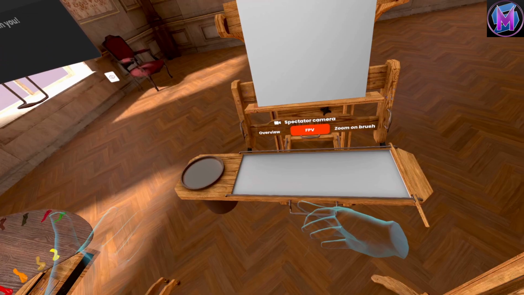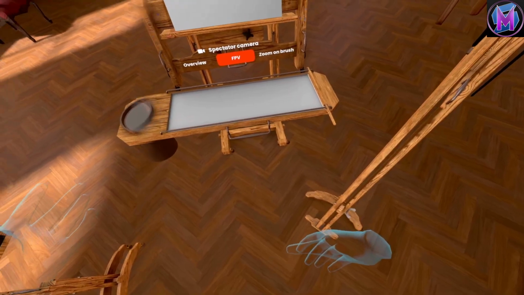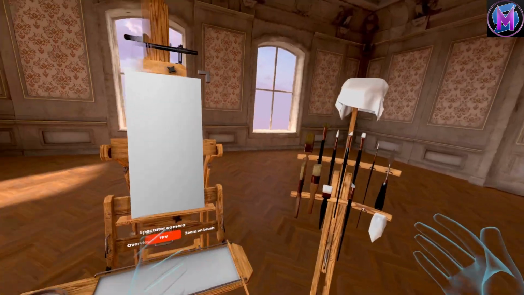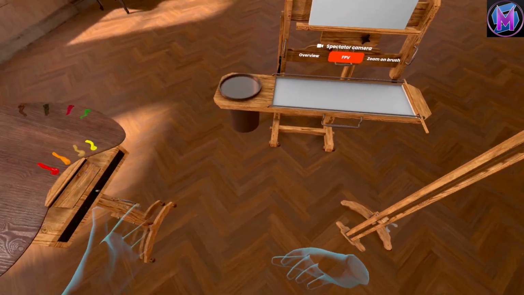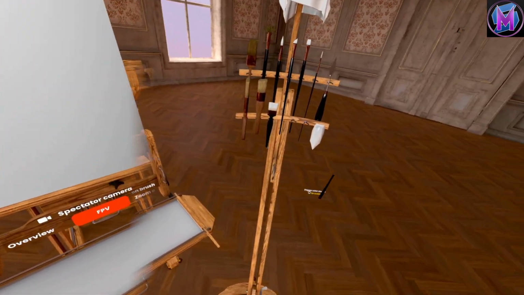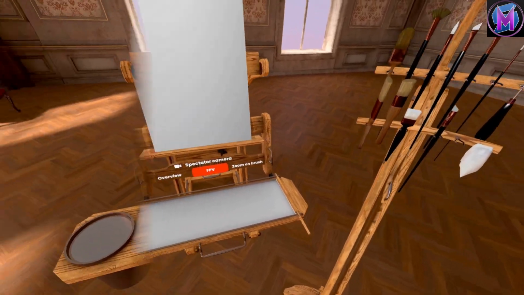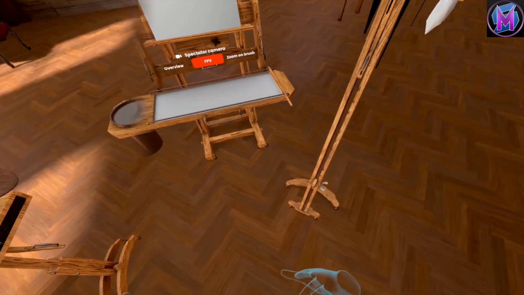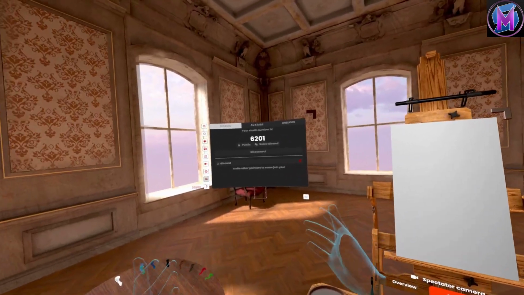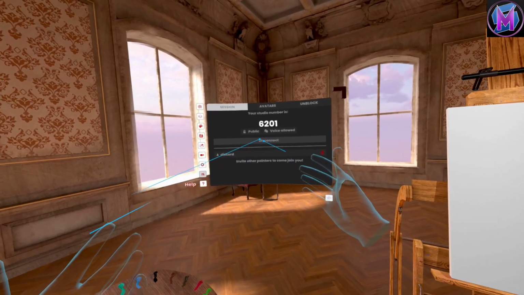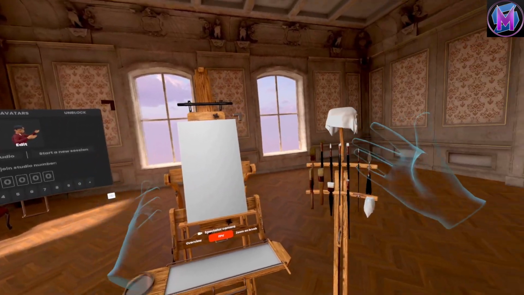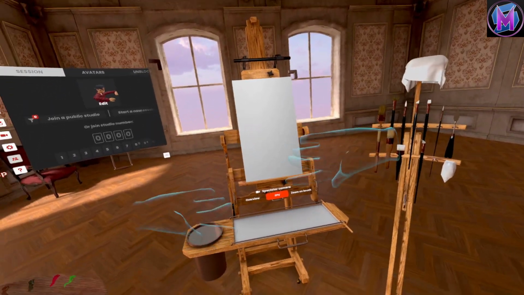Now that I'm online in a multiplayer, if I go to move, you can see my teleport zone is much smaller than it is in the normal single player studio. Since we're going to be having more people joining us, we've got to control how much room each person's got to move around. I can still move my easel and tools around as much as I want, but I just have a smaller teleport range when working on my own canvas. I'm going to drop out for the moment, disconnect, close this studio, so I can go back to normal view and we'll finish this up and see if we can get a montage with a bunch of other people.